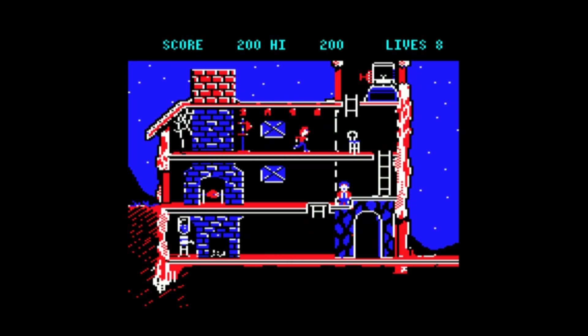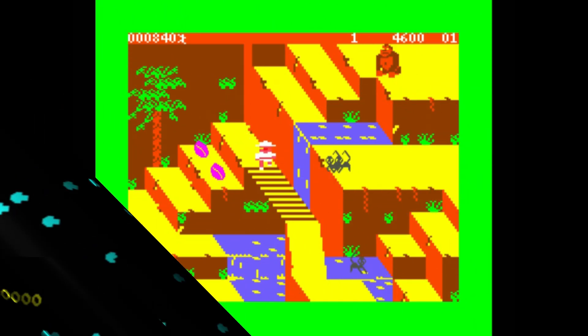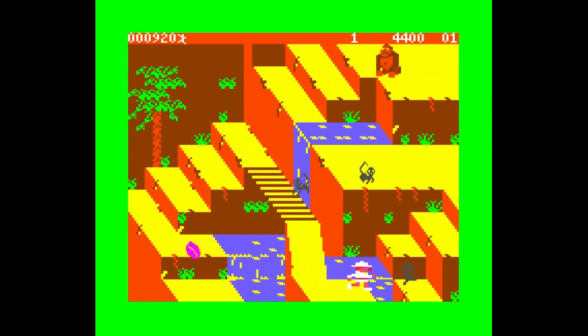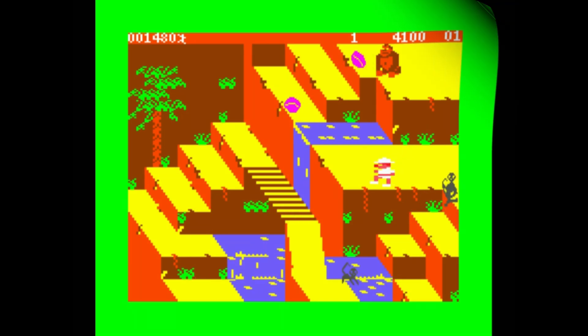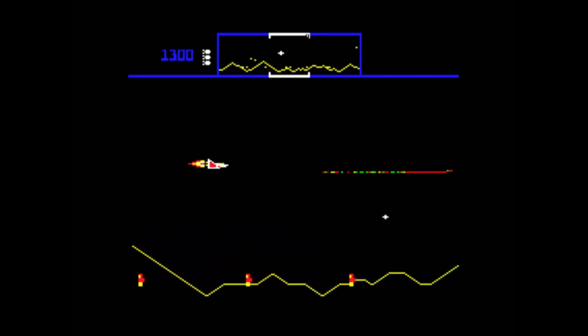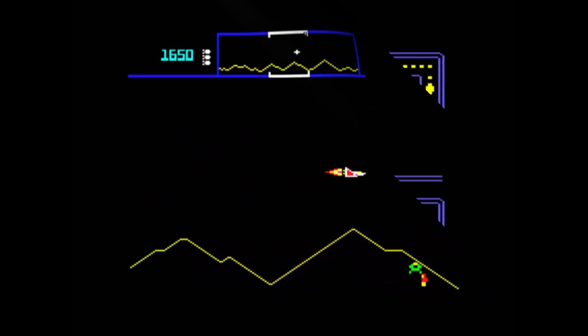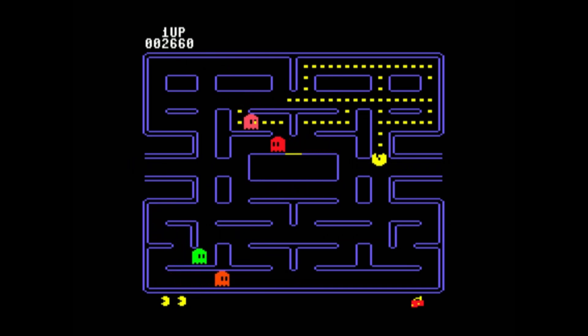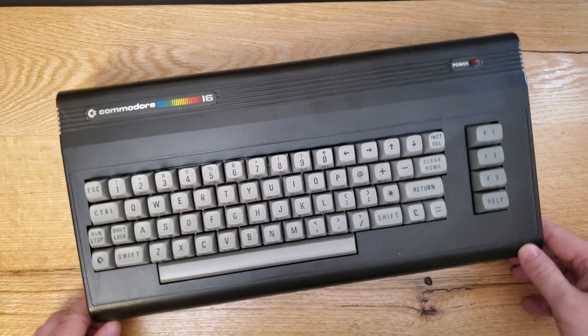Once the keyboard was running, it was a matter of testing everything to make sure it was working properly and that I could load any files I wanted. Then you just screw it all into place, close the case, turn it on, and it boots up. This pretty much adds another Commodore case to my collection. I think this winter I need to make some sort of display shelf for all these projects — I have a pretty weird collection of Commodore 64s now. I also have a few non-working Commodores on the workbench that I'm trying to fix, and I'll probably post some videos for that later in the season. That's all I have today for the Commodore 16 BMC project — thanks for stopping by and hope to catch you on another video.